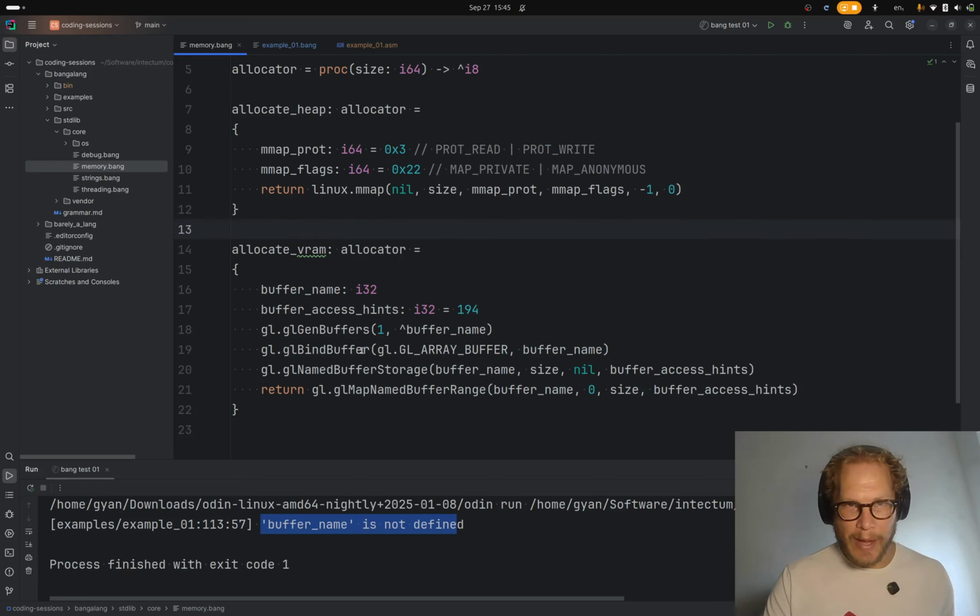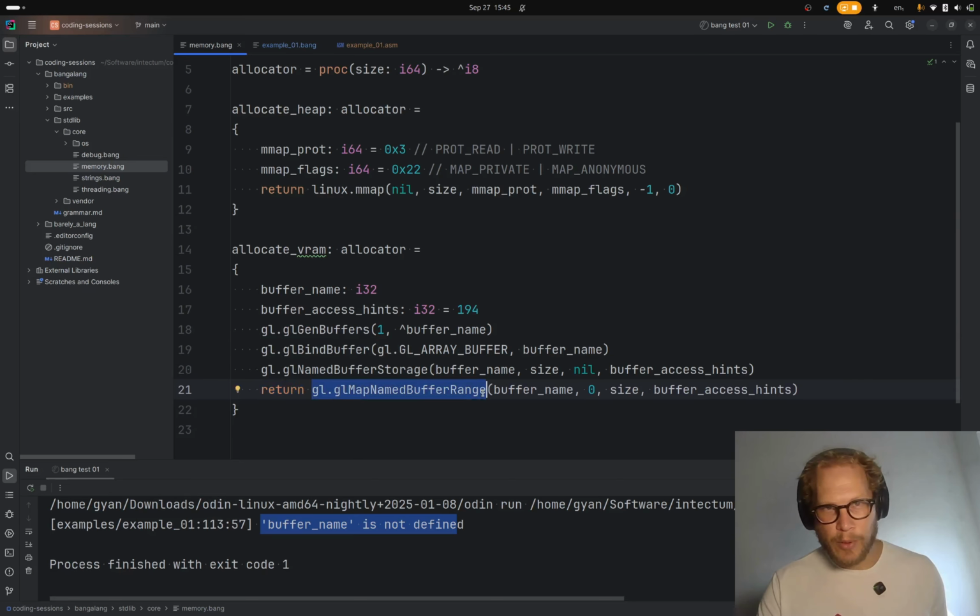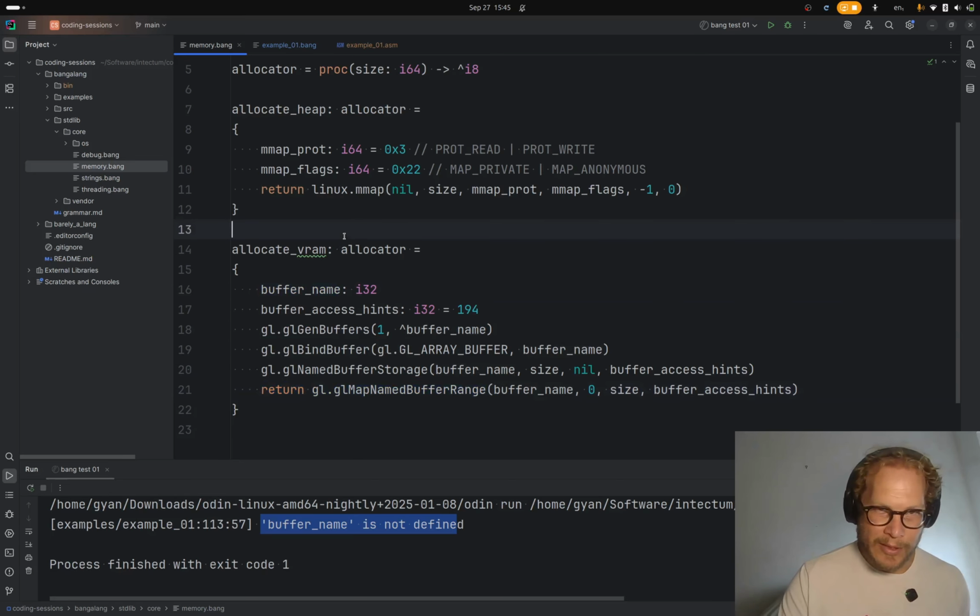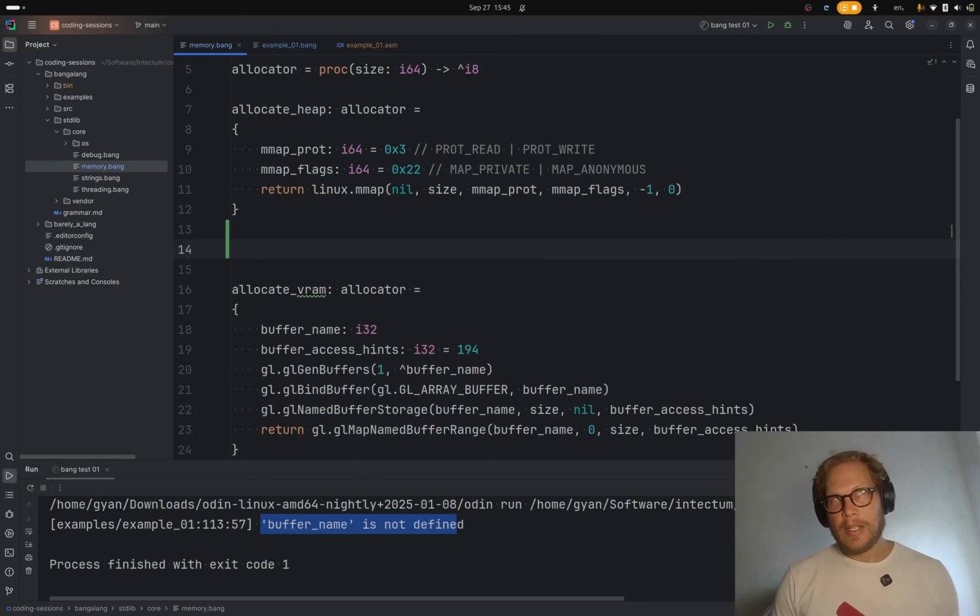We kind of want to have a map because this is returning a pointer. So we want a map of these pointers to their corresponding names. Currently in this language, we don't have a map. I would like to implement a map at some point, but we don't at the moment. So I'm just going to use a couple of arrays, and the corresponding things will be at the same index.